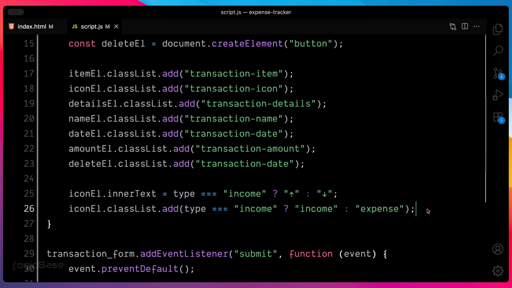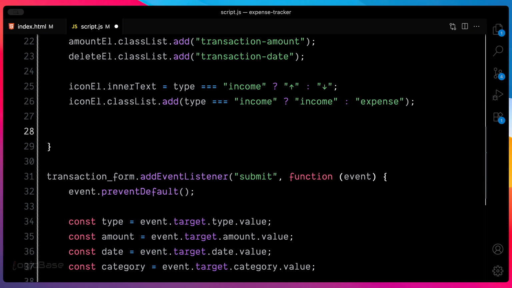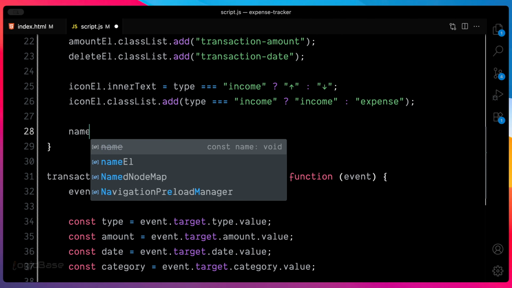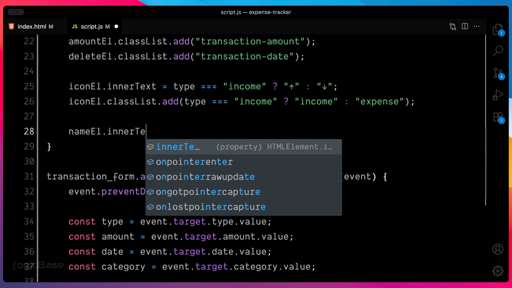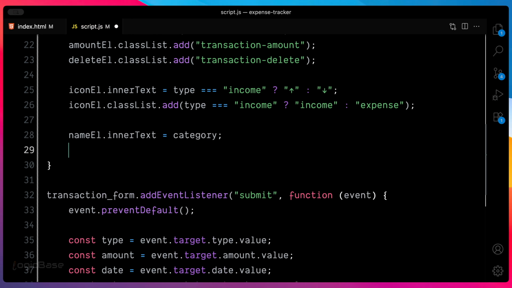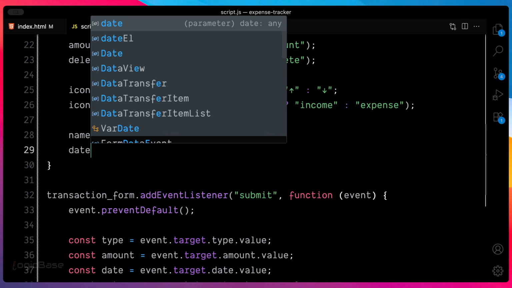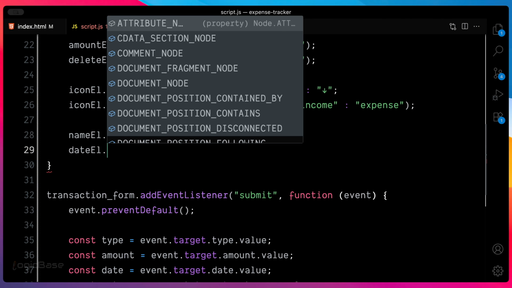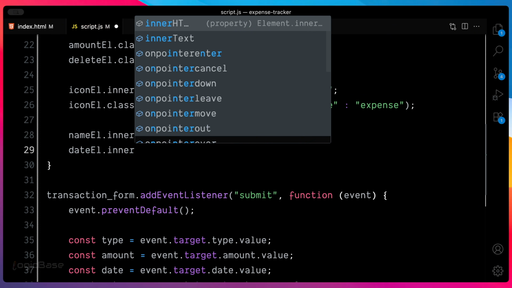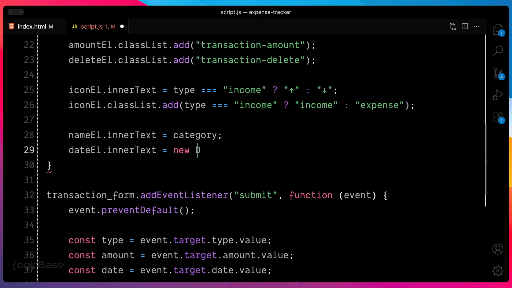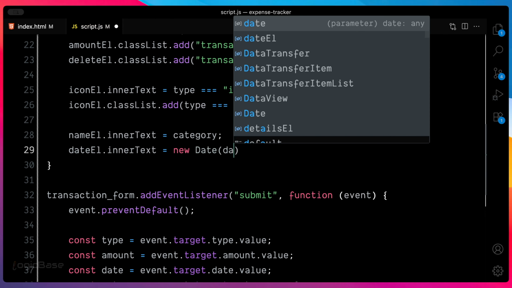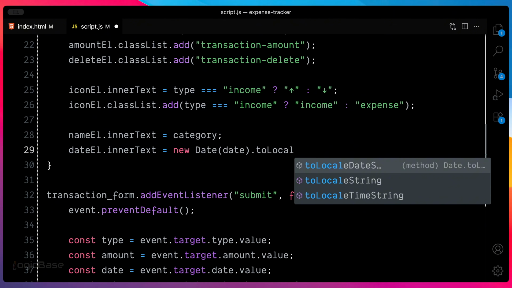After that, we'll set the name.el content. Since this comes directly from the category field, we will write nameElement.innerText is equal to category. Now for the date, we will set dateel.innerText to a formatted date using JavaScript's date object. So, dateel.innerText is equal to new Date in the bracket, the date parameter, dot toLocaleDateString.